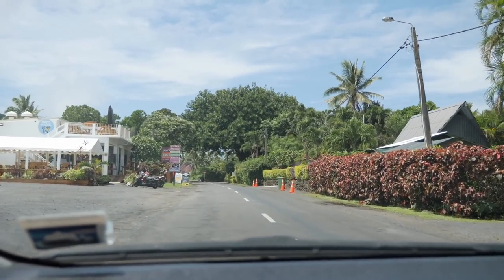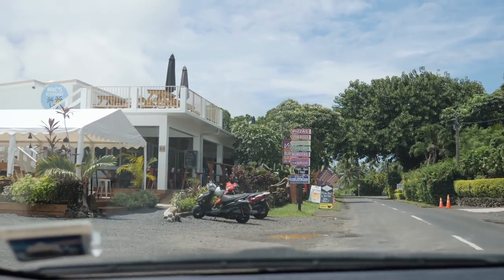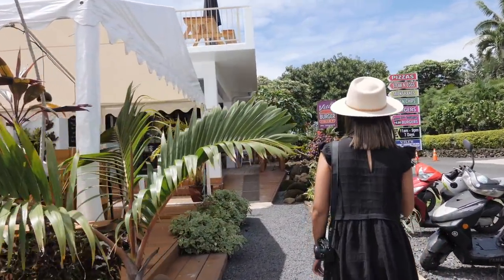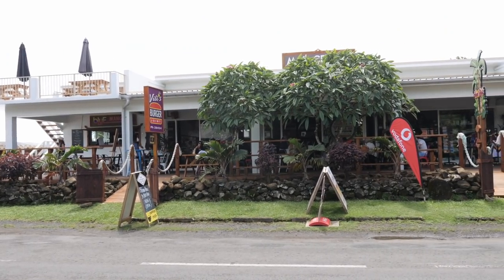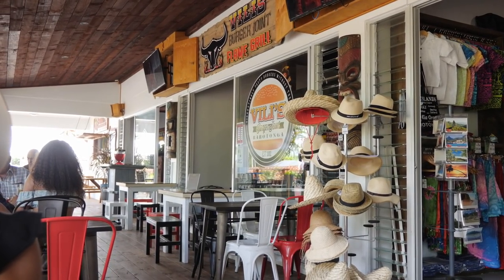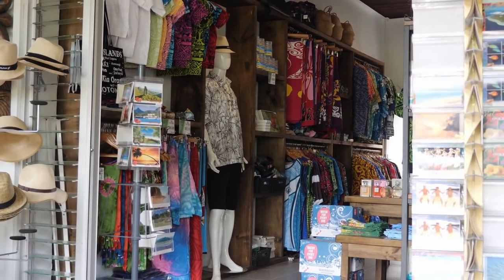Finally here. We're seeing little blocks like this all around town. I don't think places like this used to exist when I came here last. There's a pizza joint, a bar, Vili's burger joint, the typical postcards and sarongs, shirts and towels — the real Cook Island kind of thing. And then there's a car rental place. That kind of summarizes every block of what we've been seeing around the place.